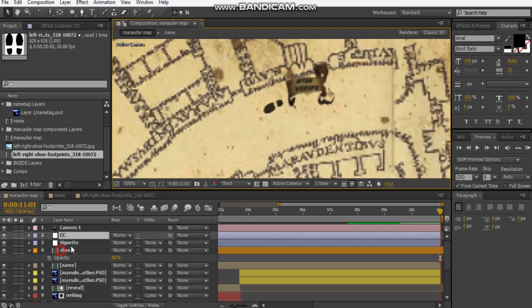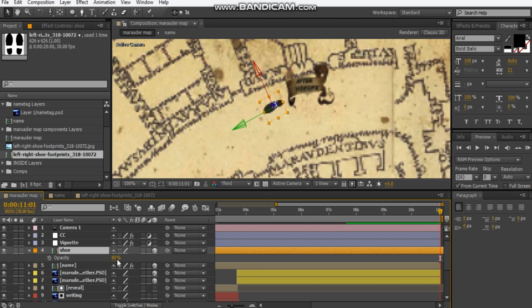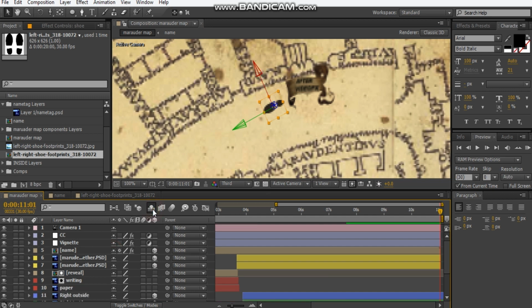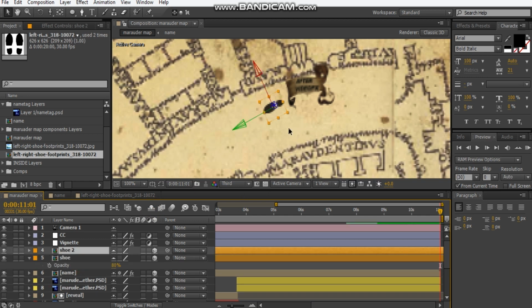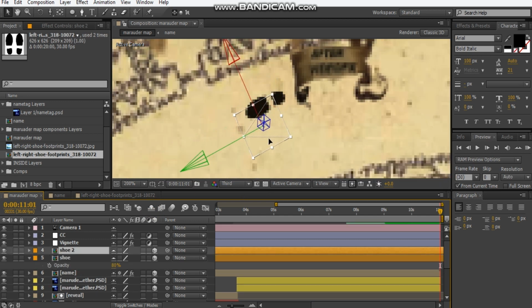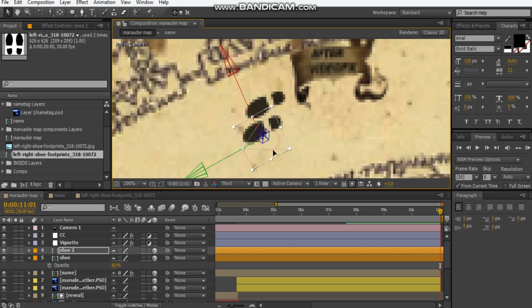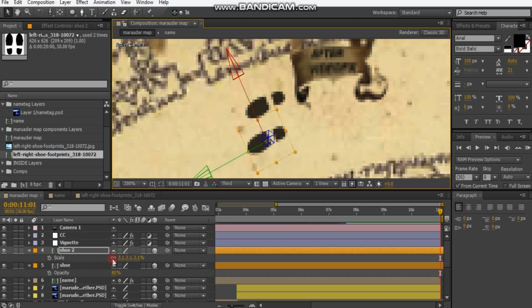Okay, and then we want to make sure we turn this switch on. It's called the shy switch, so if I hit this, it will hide it. Okay, so hit Control D, and we'll move it to this side, and we'll flip it by unlocking this.